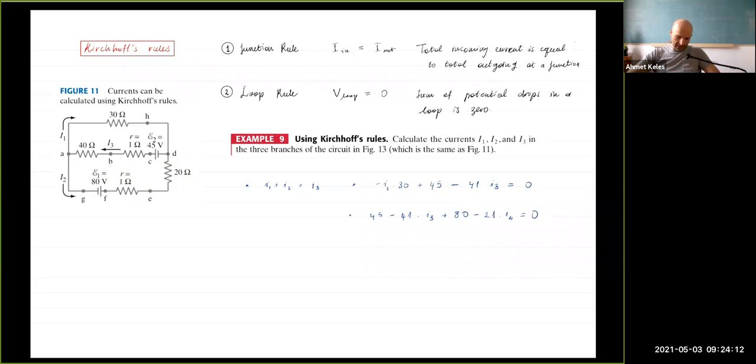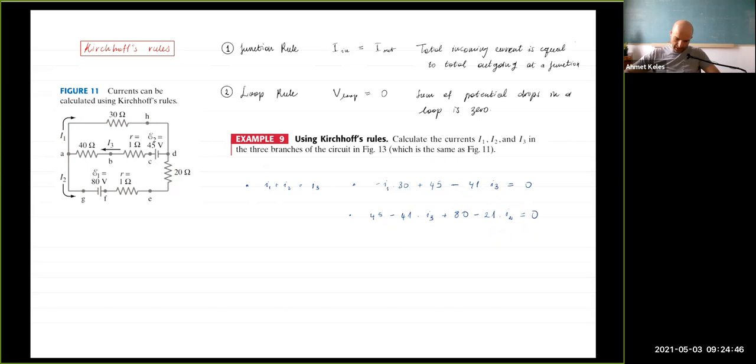How many unknowns do I have? I have I1, I2, I3, 3 unknowns, and I have 1, 2, 3 equations. Actually, I can form another loop, and maybe you can do this as homework. Follow this loop and check to see if you get any new conditions. For me, these are enough, right? 3 equations, 3 unknowns. I'll manage with these. So let me do this. What can we do here?